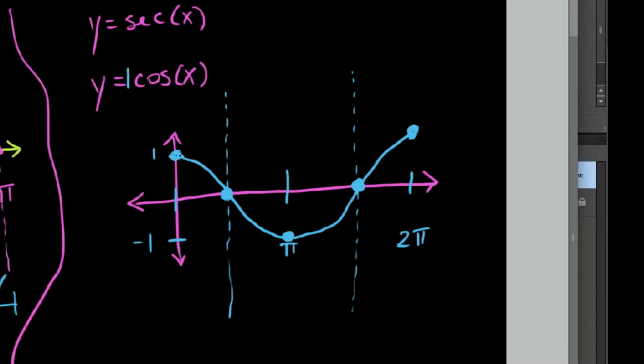So we say, okay, right here on my cosine graph at x equals 0, the reciprocal of 1 up here would be 1 itself. Over here at pi, my original cosine graph was at a height of -1, so its reciprocal is also at a height of -1. And at 2 pi, my cosine graph is back at a height of 1, so its reciprocal is at a height of 1.